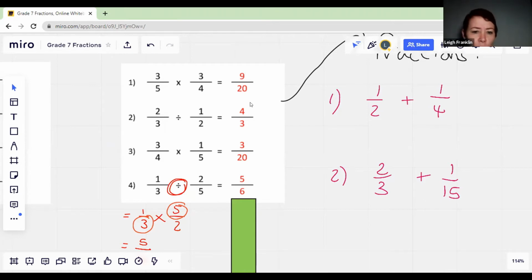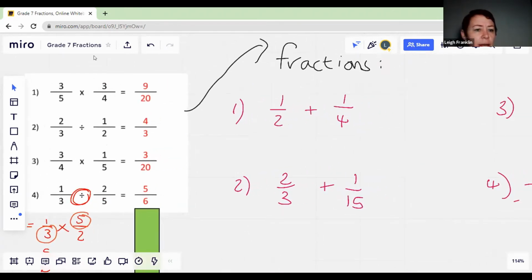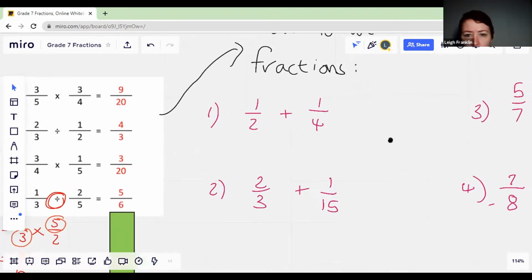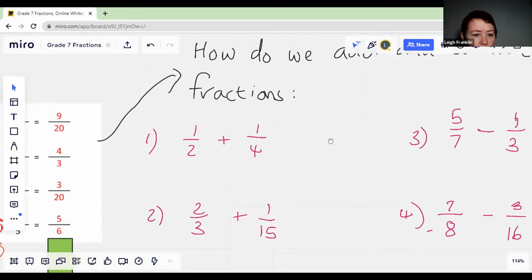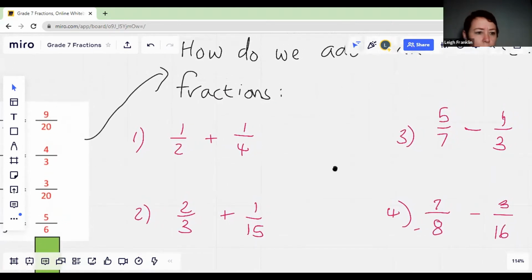When we add and subtract, what's the rule for adding and subtracting fractions? Can anybody tell me before I tell you? How do we add and subtract fractions? Ma'am, we need to change the denominator to be the same denominator. That's it, Trevor. You put that so well. Did everybody hear what Trevor said? He says we've got to make sure that the denominators are the same.